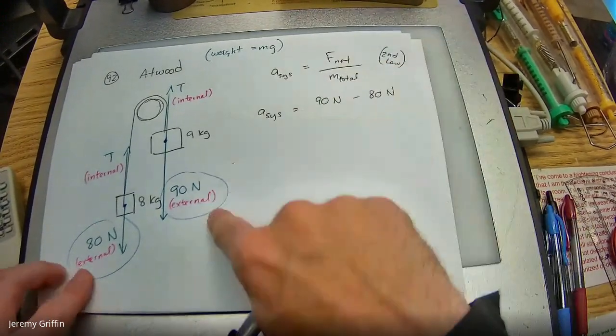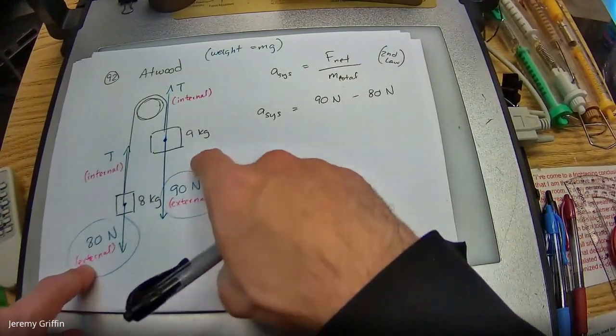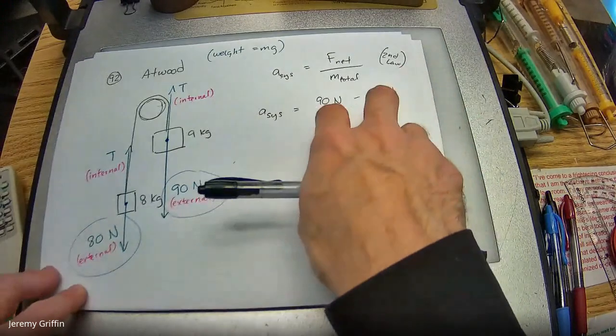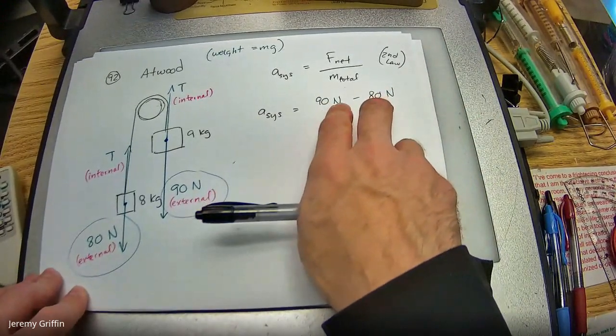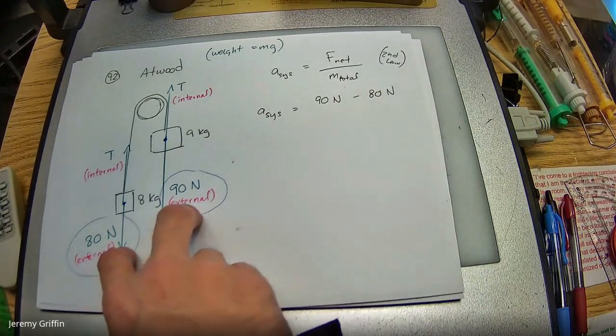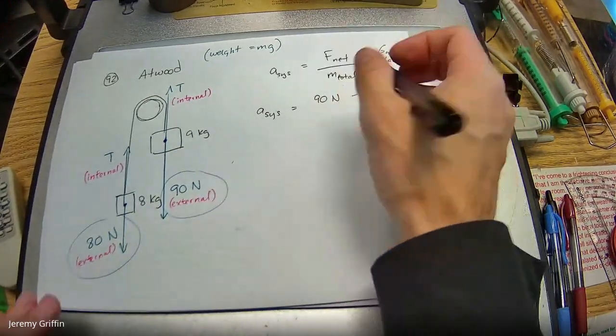Isn't this like a tug of war? Like one guy says, let's go clockwise. The other guy says, no, let's go counterclockwise. They're fighting each other, so you subtract, you take the difference. Again, we thought through this before. We said if they were the same weight, it should be zero acceleration, and that's where it would zero out.